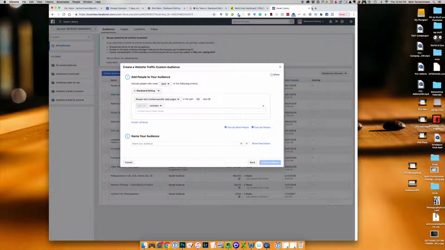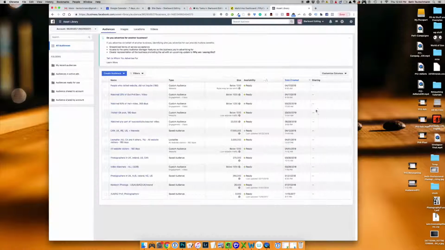If I wanted to do my main website, the only thing you want to make sure if you're targeting specific web pages and URLs is that you do not add this ahead of the URL because sometimes it can mess with things. So make sure to leave that part off. And then from there, you name the audience. And that would be how you create it. I'm not going to create that audience right now.